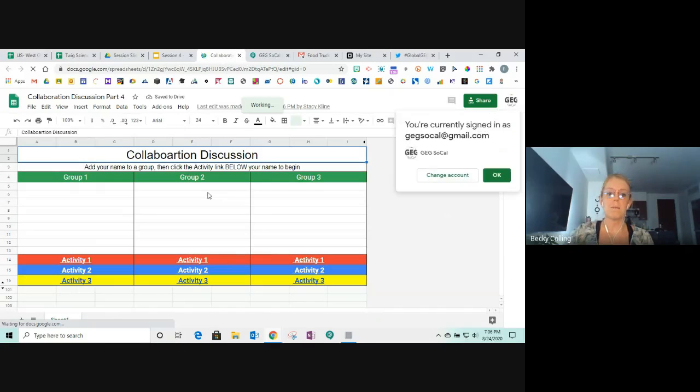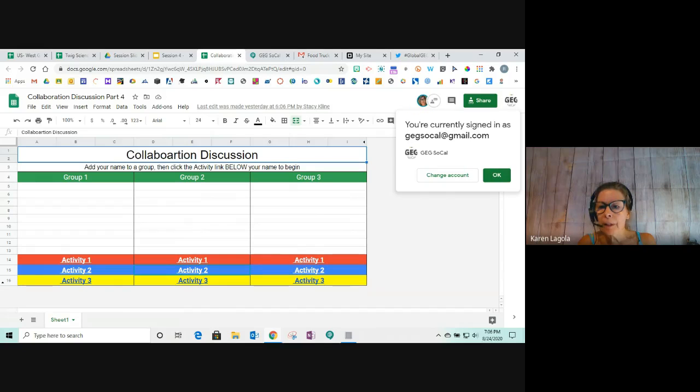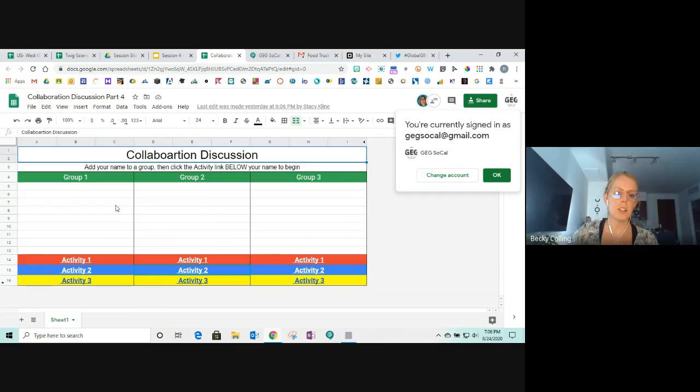Since we only have a few, let's just do 2 groups. You're going to get this link and put your name down for either group 1 or group 2. Then I'm going to pull the slides back up and we will go into activity 1.